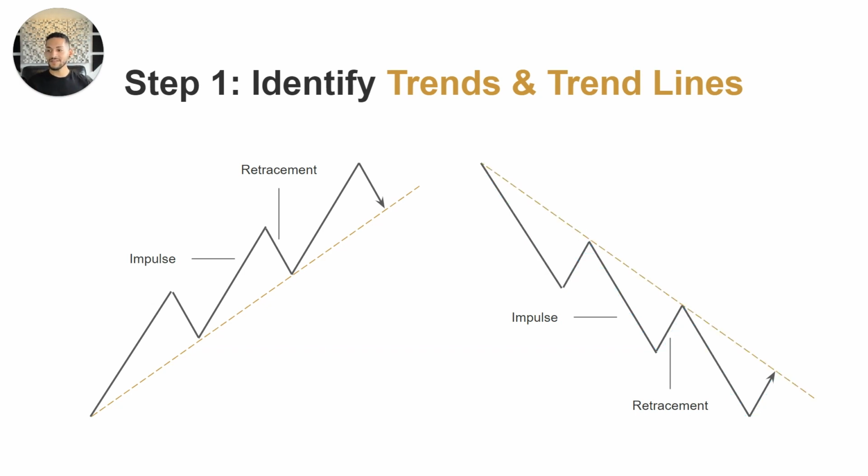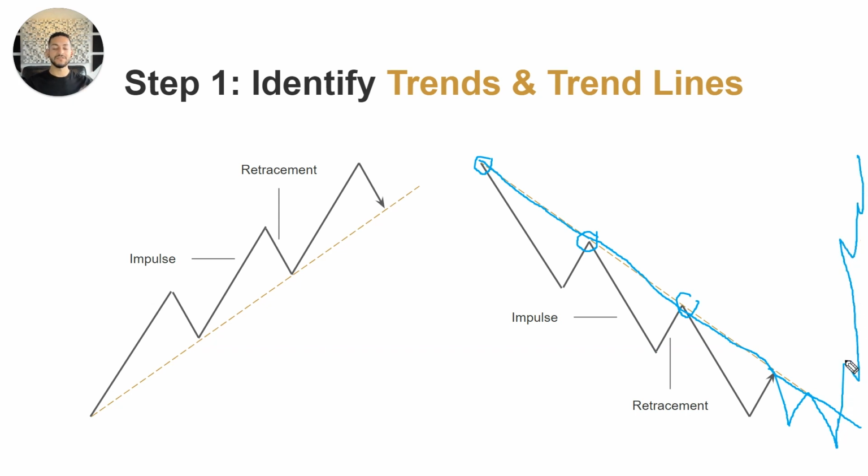We are going to have trend lines on the way down as well. The only difference is that we're going to be drawing it across the highest points of the downward trend, like this. And we're going to be drawing a line across it. And again, you want to extend it into the future. That way you can project where price can go. And once that trend line is broken, there's a high likelihood that we are going to change directions, which is why they're important in the first place.